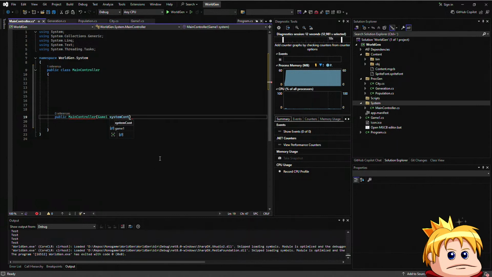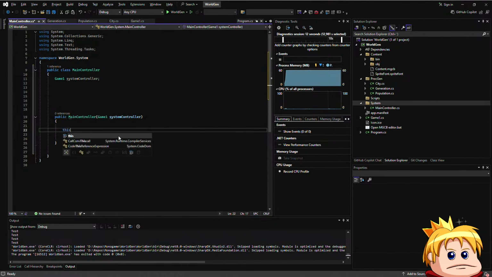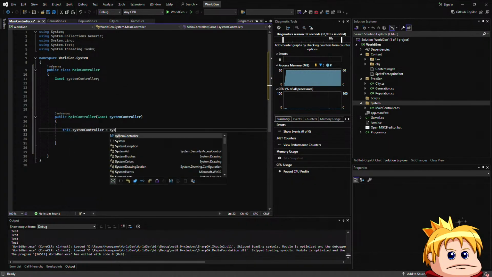Maybe we just call it system controller or something. Right, and then here we have a game 1 system controller. This dot system controller equals system controller.